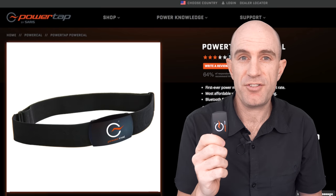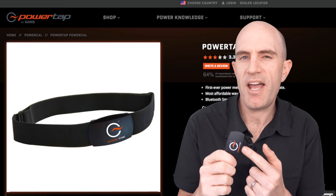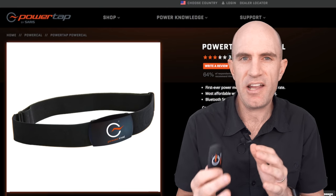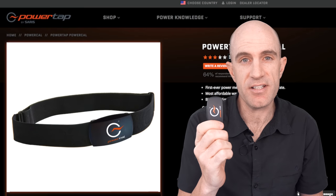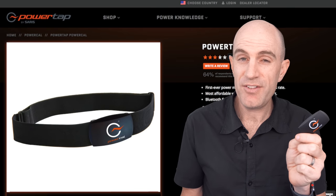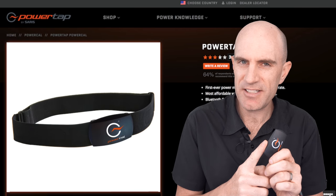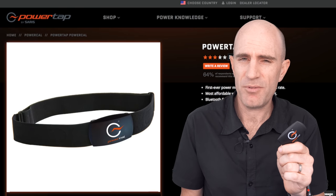So is the PowerCal a replacement for a traditional power meter? Absolutely not — even PowerTap themselves make a number of other power meters that run rings around this one. Would I recommend it for someone just getting into power and learning how to train with power? That's a no as well — it's just not responsive enough. You can't get that sprint data and you can't get the level of accuracy you need. Even a left-only direct force power meter will give you a lot more detail and accuracy. Something you're not going to train with accurately, but it still has that single use case if you're on holidays. I didn't ride outside with this because the data I was seeing even indoors — I'm not sure it's quite worth it.